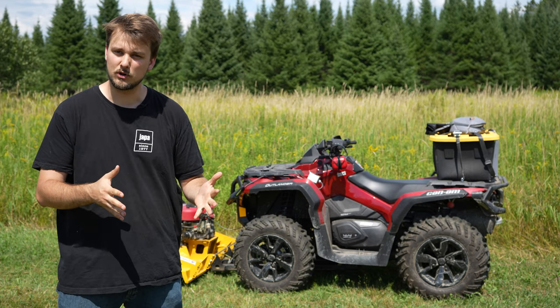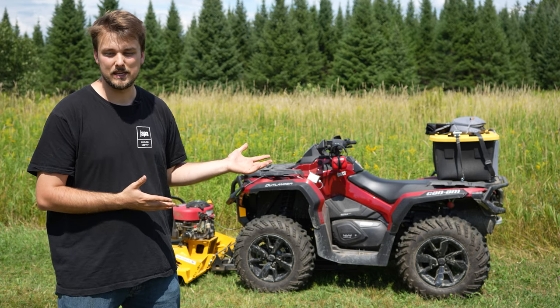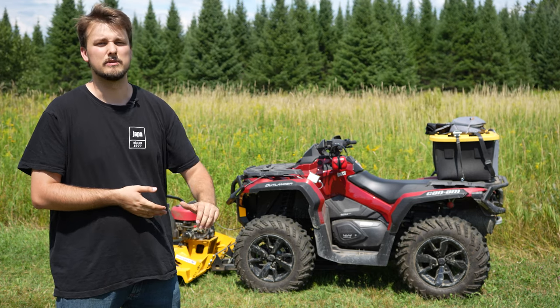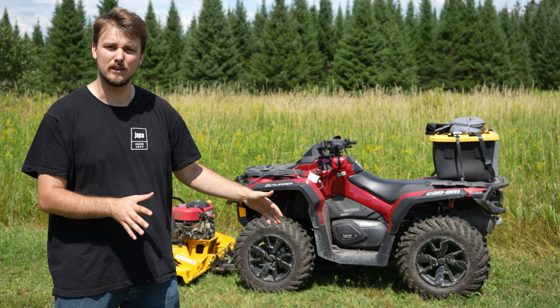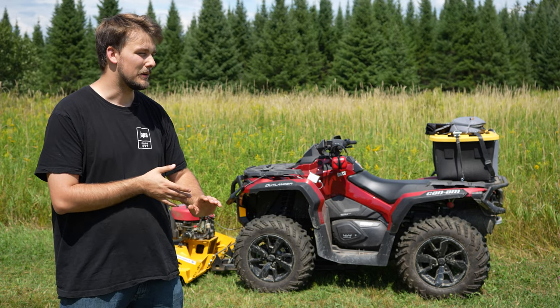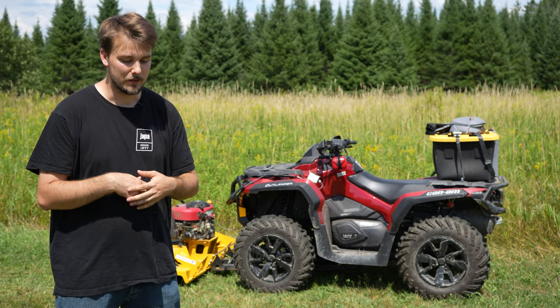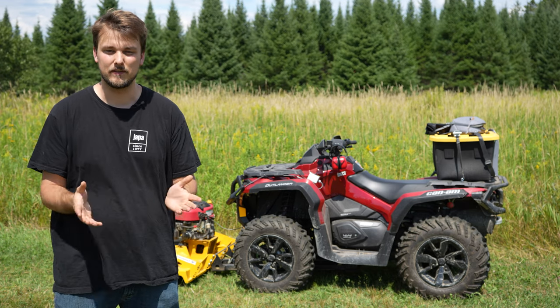So we're gonna take the brush cutter out today and clear that. The big benefit is, one, it's going to show you how well it performs, but two, we have some dogs and we live right off a highway, so it's nice to have some place that's a little bit more removed. I'm going to clear this out so our dogs have a nicer place to run around, and hopefully we can trim it down and maybe it'll be a nice little spot for us to hang out too and just come play fetch with the pups.